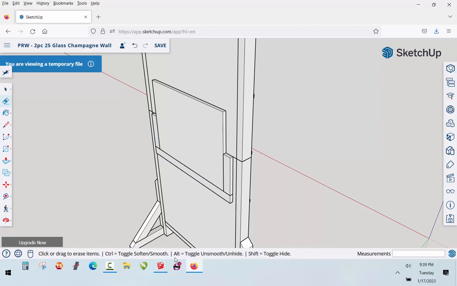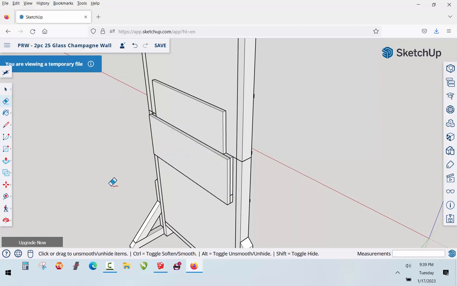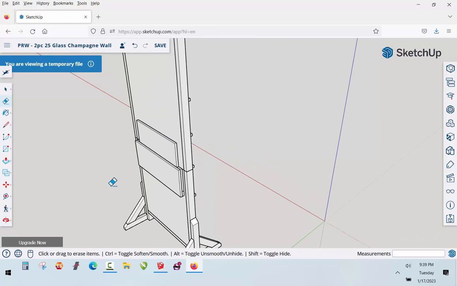Now I've hidden it. But notice it says if I use the Alt key, I can unhide it. So I'll unhide it, and you can see as I just swiped over the area where it should be, it came back. So Shift will get rid of it, and then holding the Alt key and swiping where it should be, you see those little lines appear, and I can click, and boom, it comes back. That could be quite useful to see geometry behind.